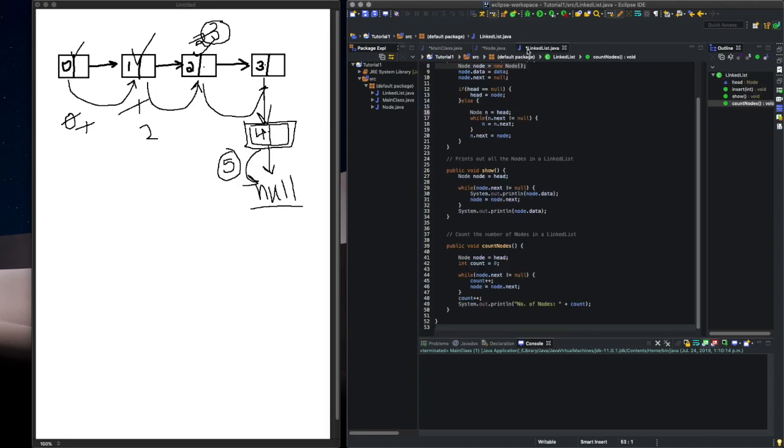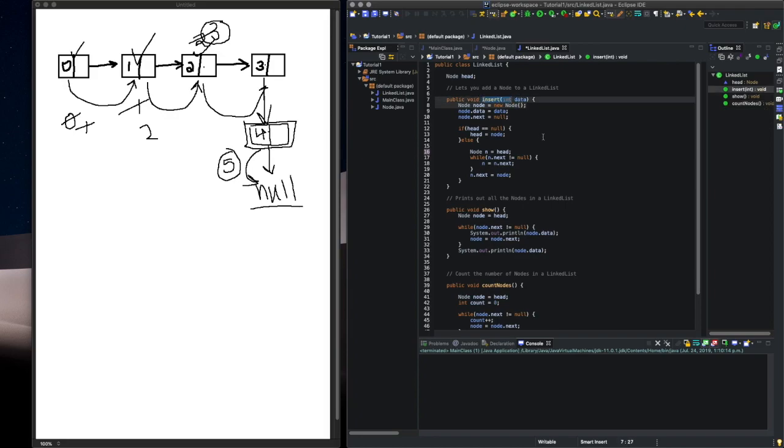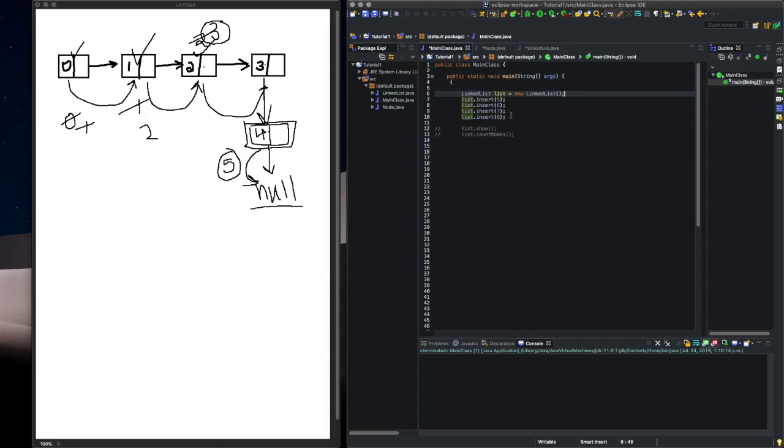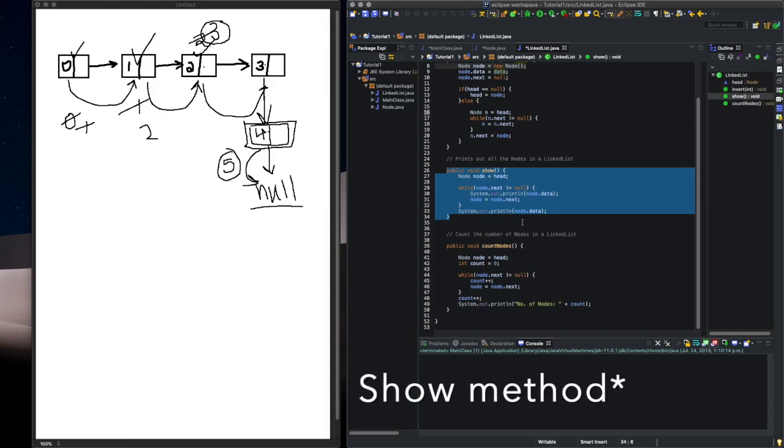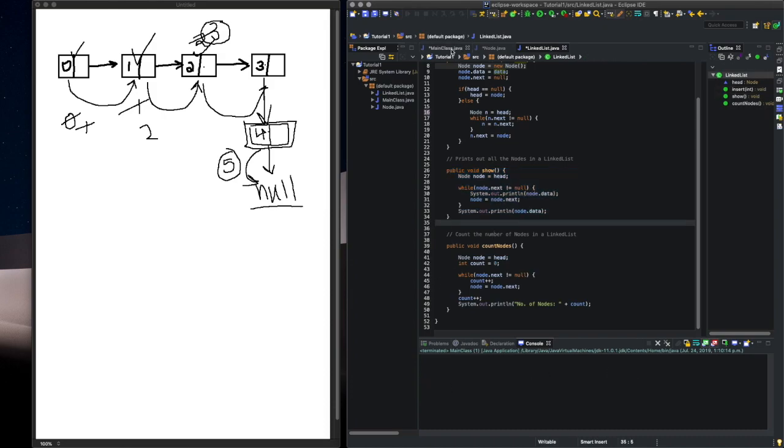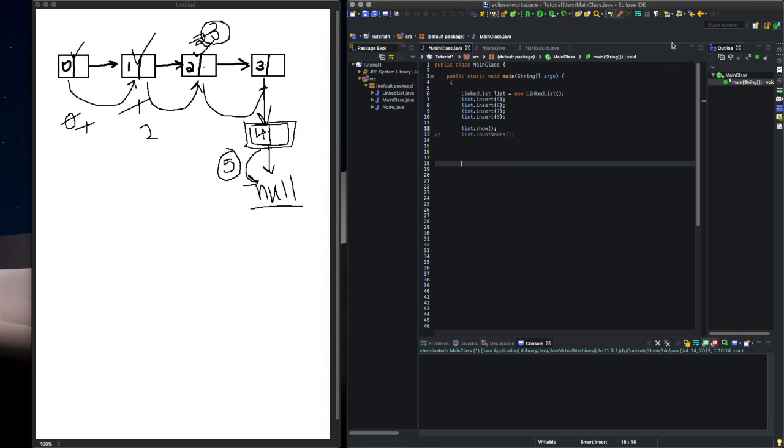So now remember, in this linked list class, we have the insert method, which we pass in a value called data. Now here, we inserted the values 5, 6, 7, and 8. Now let's go ahead and show every single one of these nodes. And here we have the show method. So this is just going to print out the different nodes that we have inside of our list. So as you can see, it prints out 5, 6, 7, and 8. So 5 is our head node and 8 is our tail node.